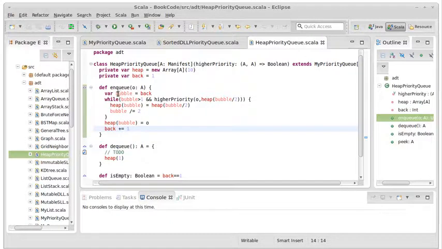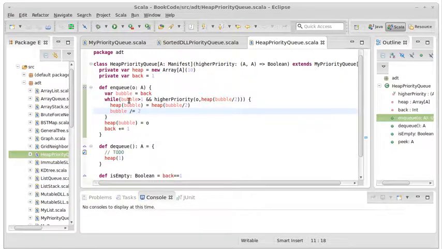So we start off with our bubble located at the end of the heap. As long as it is greater than 1, and the element that we're adding has a higher priority than the bubble's parent, we move the bubble's parent down into the bubble, and we move the bubble itself up to the parent location.